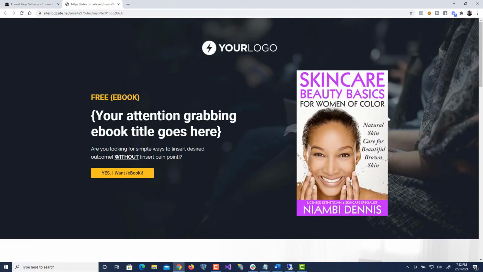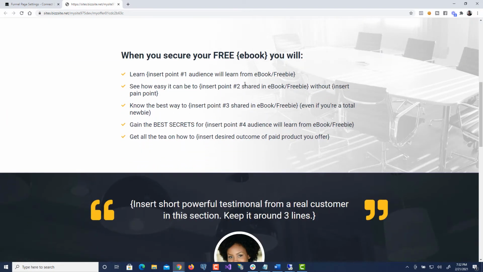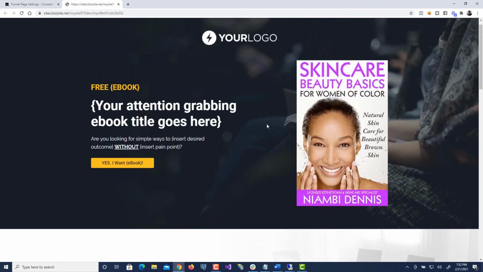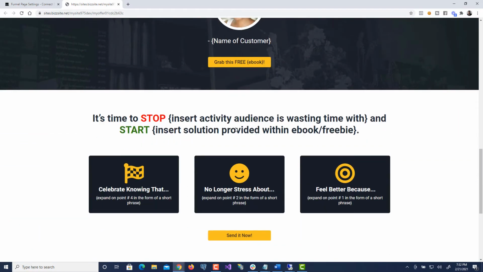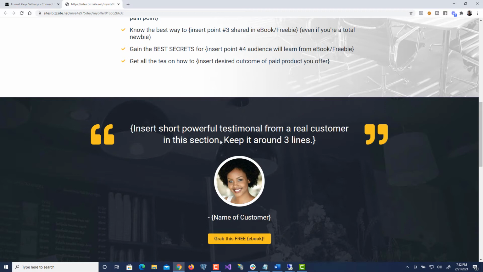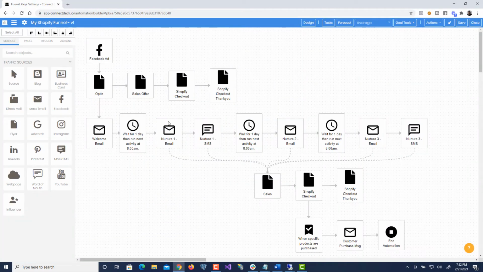So not only is this funnel already built, the ad copy is already there. You just have to plug in and modify a few things in here. I'm going to show you how to change the images, colors, stuff like that, font sizes, just in case you need to, right? But the layout, the initial layout is already there, as well as the swipe file, okay? The swipe file is there as well.